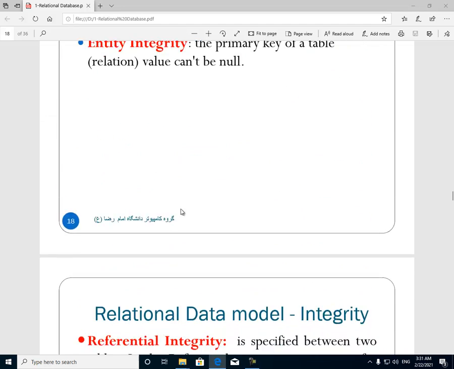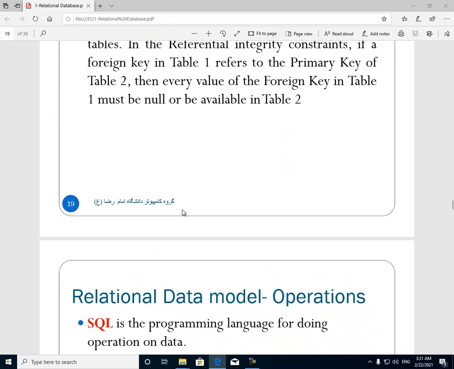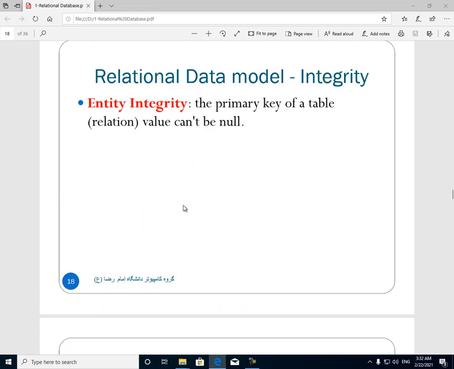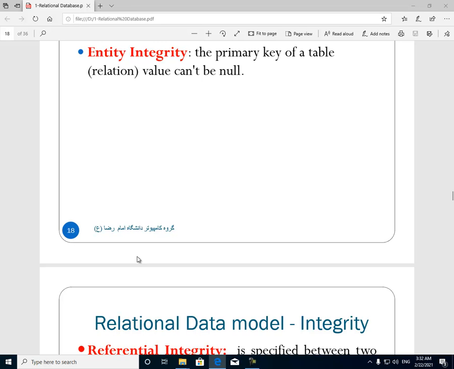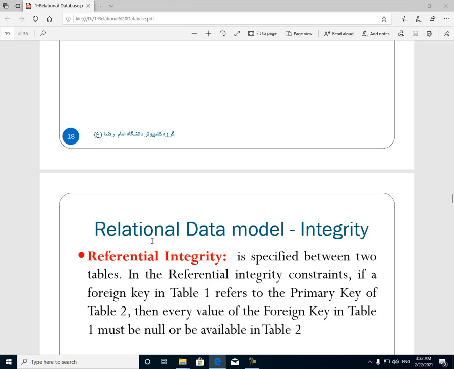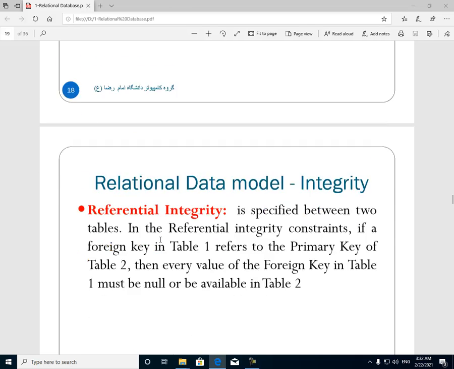Okay, that's the referential integrity rule. So these are the two rules that we have for integrity in the relational database, and you see that these rules are very important for having integrity in the database.